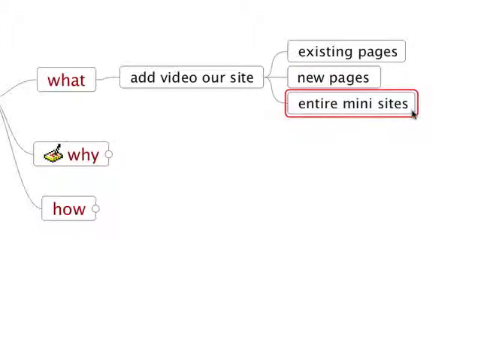Now, you can also use video to create entire mini sites. If you have a look around on YouTube, you can see some videos are getting a lot of views. They are often on a topic, or there's just something about that video that people love. You might look at that video and think it's crap, or it's not very good quality, or it's not that amazing, but hey, it's obviously resonating with a lot of people, and those sort of videos we can grab and create entire sites on, and make them go viral.